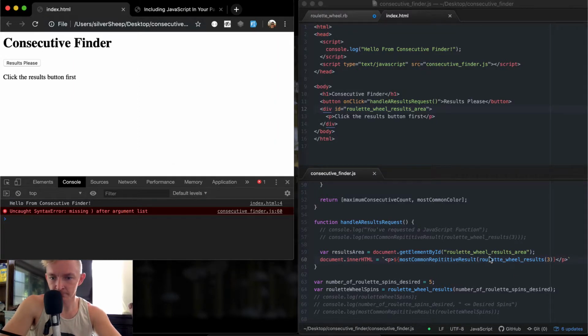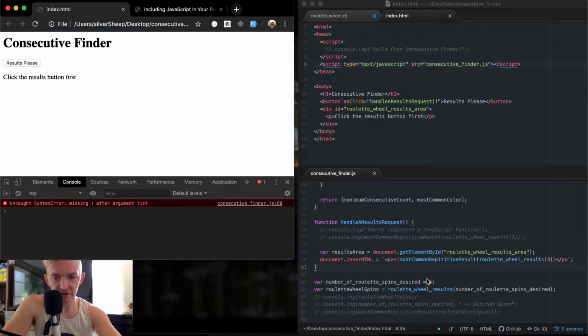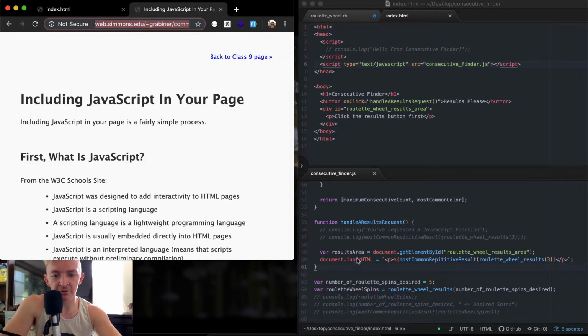And then I'm refreshing it. Hello from consecutive finder. I'm going to comment that out as well. We don't need that. I'm refreshing. We're missing a thing. So right now what I want to look up, I might be just writing this document wrong.